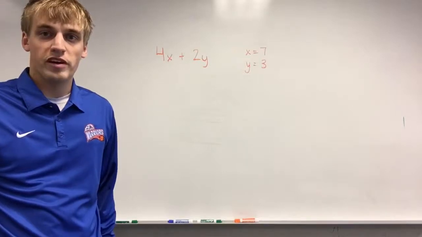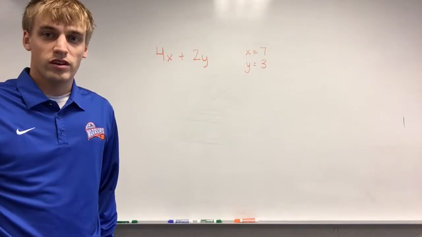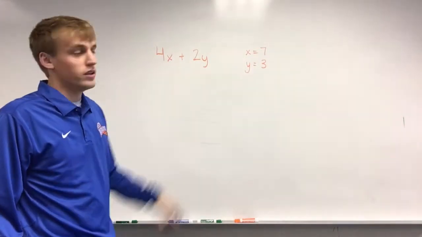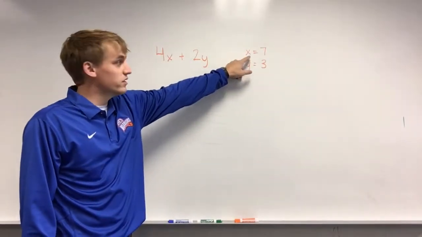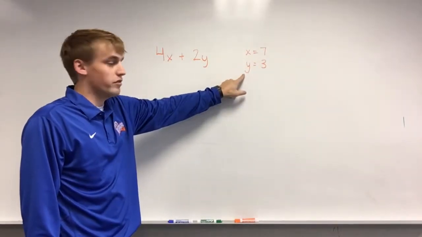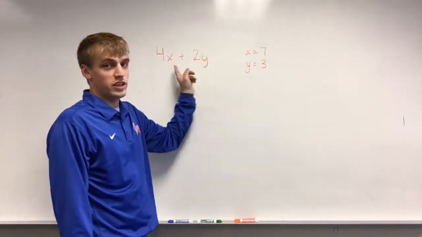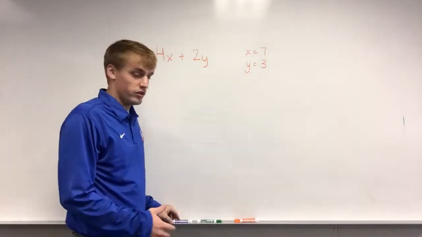I'm going to go through how to evaluate expressions when the variables' values are given. For example, we have the expression 4x plus 2y, and the value of x is 7, and the value for y is 3. So we're going to plug these numbers in and actually evaluate and solve for an answer.